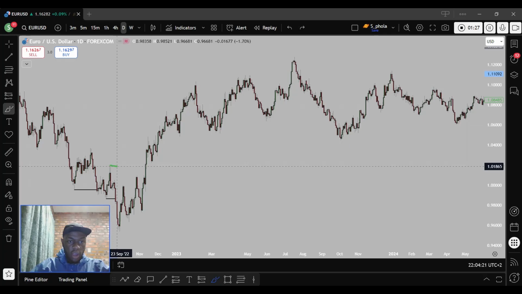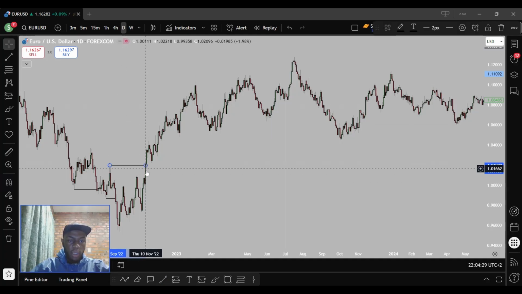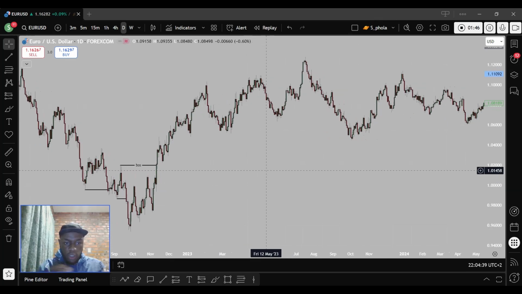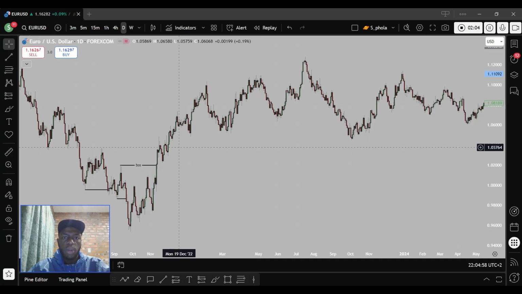Since this is a strong high, it shouldn't get broken, right? What happened? Price came and broke it. From what we spoke about in those scenarios, what happens when price breaks a strong high in a bearish market? A strong high, remember, is a high that led to a break of structure. What happens when price breaks such a high?